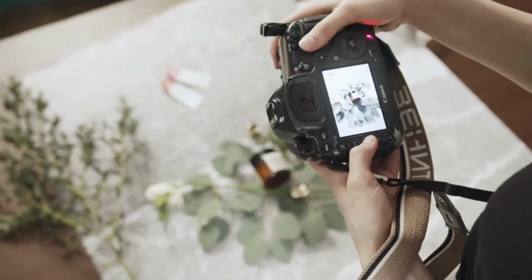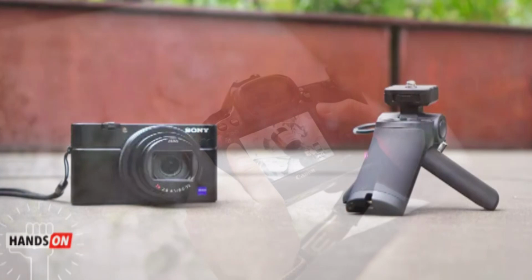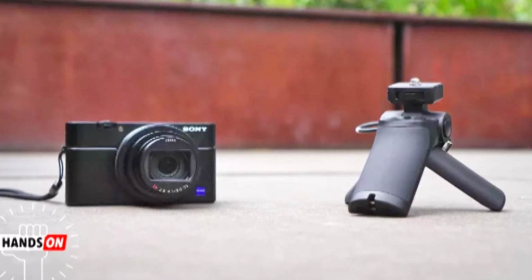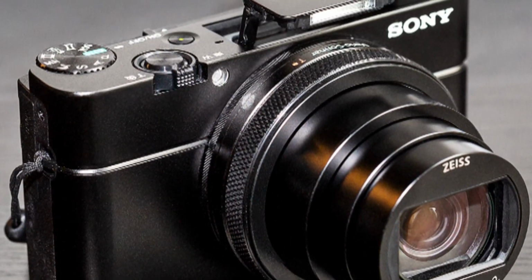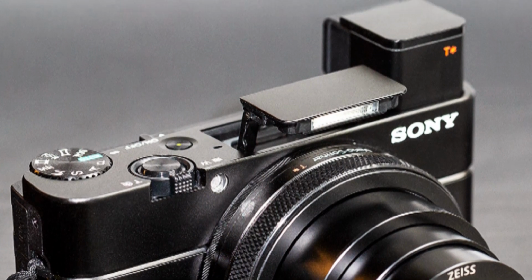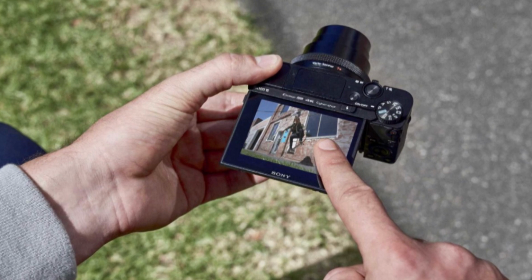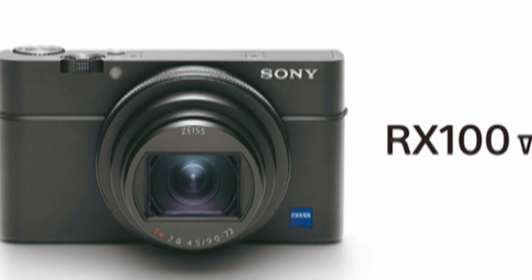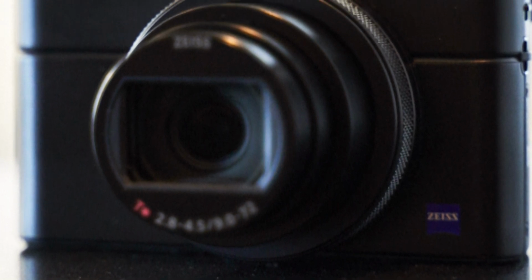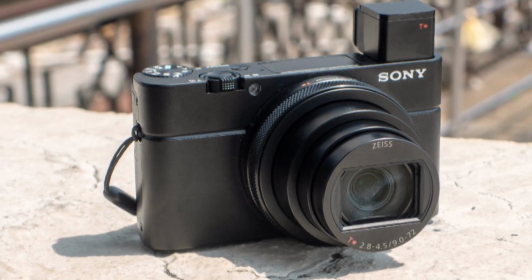Let's take a look. While the RX100 V, RX100 IV, and RX100 III all featured a fast Zeiss-branded 20-70mm f/1.8-2.8 zoom lens, the standard zoom range might be a little limiting at the long end for some. And it's all changed for the RX100 VI, with the new camera sporting a new 20-200mm zoom lens with a variable maximum aperture of f/2.8-4.5. The payoff, then, is that while the lens offers considerably more reach over the 20-70mm optic, the maximum aperture available isn't quite as impressive. However, it's not quite as bad as it seems, as it's only a stop slower at f/4 when the lens is extended just beyond 70mm.